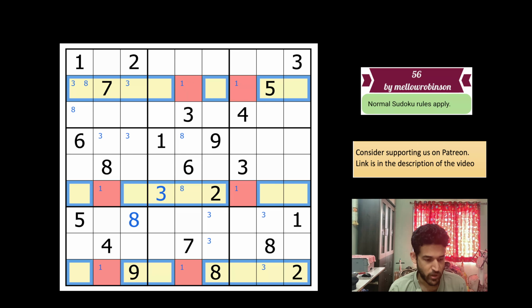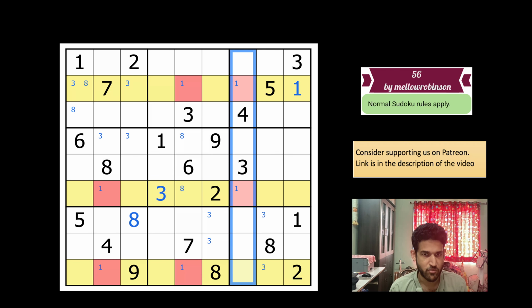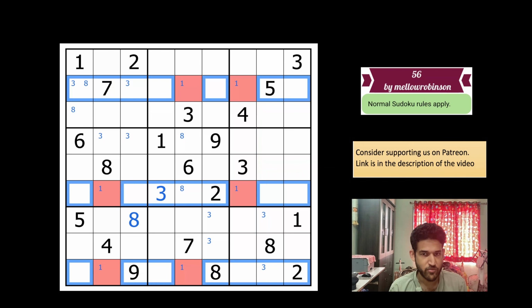The moment you put 1 in any of these yellow cells, the balance gets upset and you will get 4 1s in 3 columns or 4 1s in 3 rows. So you can try and see. For example, what happens if I put a 1 here? In column 7, 1 will be forced here. And in column 5, 1 is forced here because 1 cannot go here. Now you'll see that column 2 cannot take a 1, right? So the balance is upset. So basically this is how a Swordfish works. None of those yellow cells can take a 1.